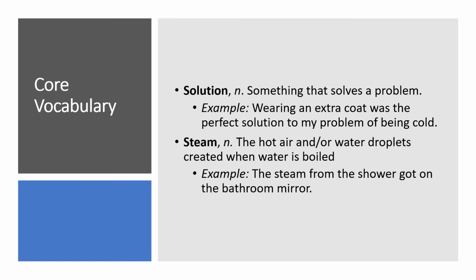So there's definitions here of the words, there's examples of their use, and as I said, having the students come up with the word's use in a sentence of their own really will give you an idea if they understand that word and how it's used.